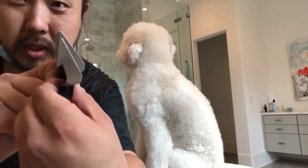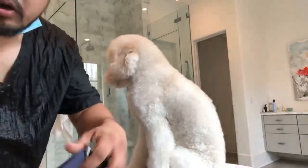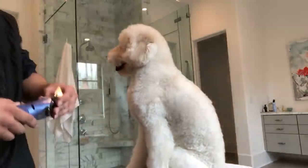Also, it was colder, it was winter time, so we left a little bit more. So, I have it over a 10 blade, an Oster 10 blade. It was the one that came with these clippers. There you go, number 10. Anyways, trust me, it's a 10 blade.